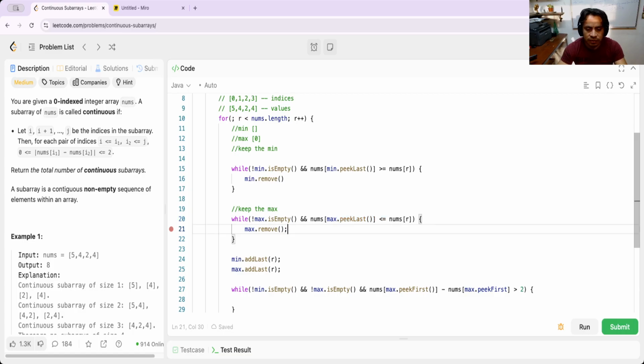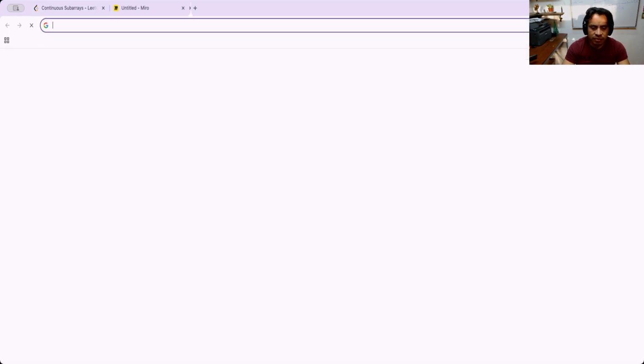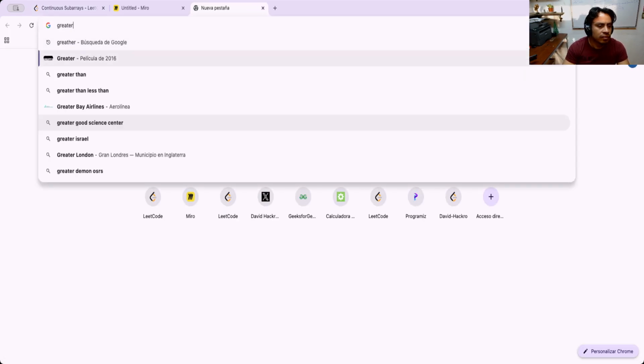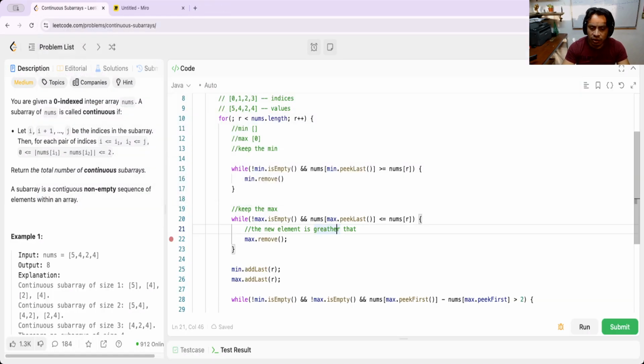No. Another way to see this is that the new element is greater than the last element.